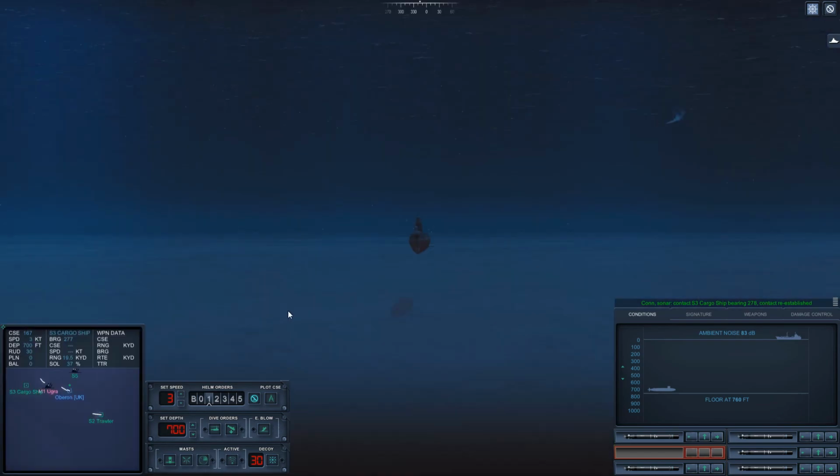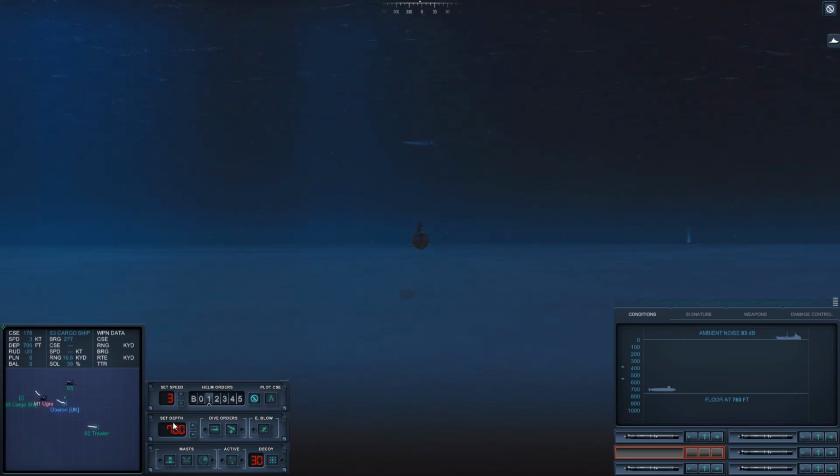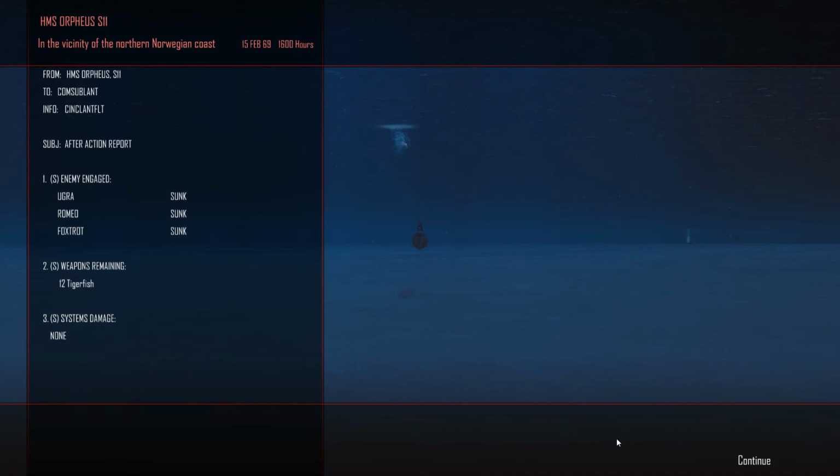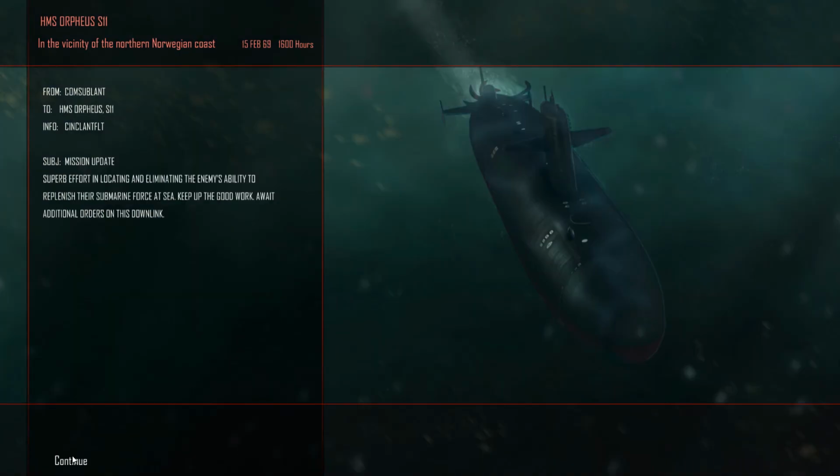Yeah, I don't care about that. I'm convinced. Ooh, I don't like him flying right. Well, he's not flying. Oh, there he is. Like hell he's not flying right overhead. A Romeo and a Foxtrot. It was a submarine ambush. Whew, cool.